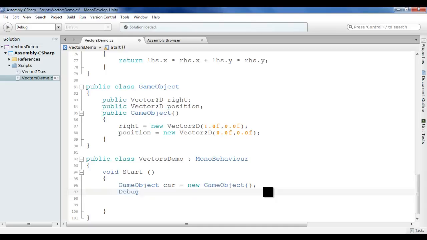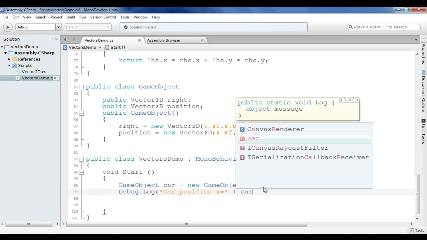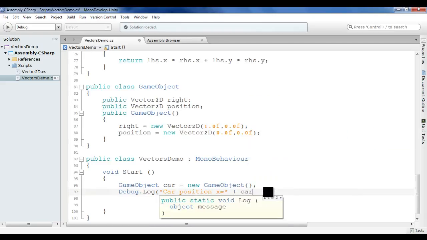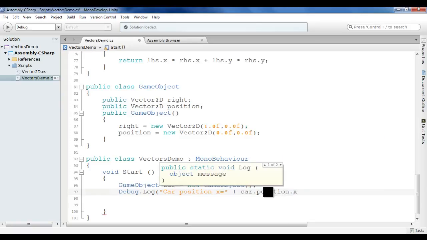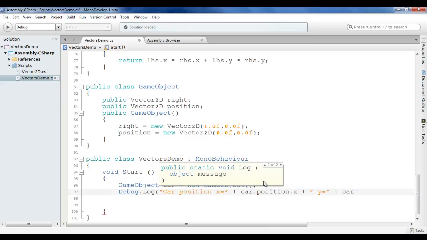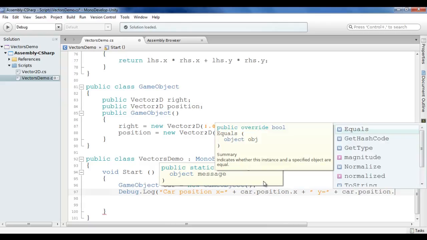We are going to say Debug.Log. I just want to display the car position: "position x equal to" plus car.position.x, that gives me the x position of the car, plus "y equal to" plus car.position.y.